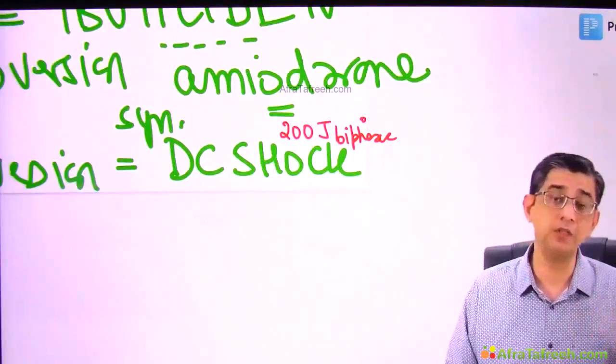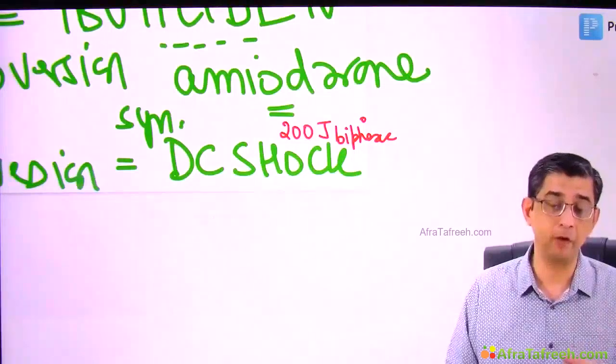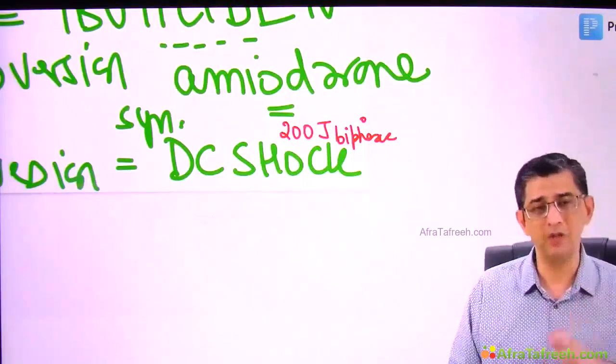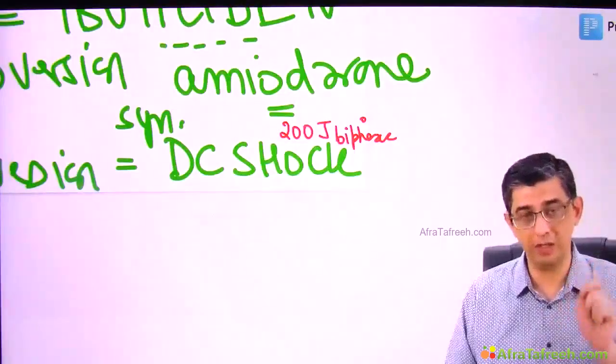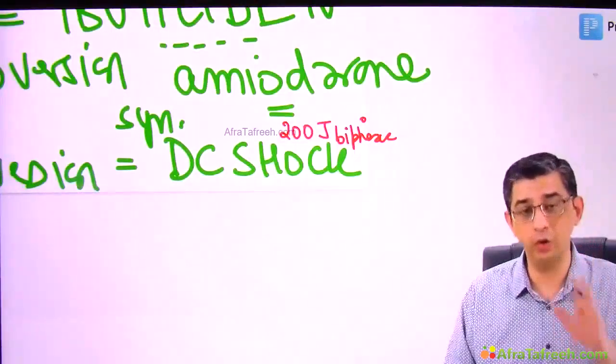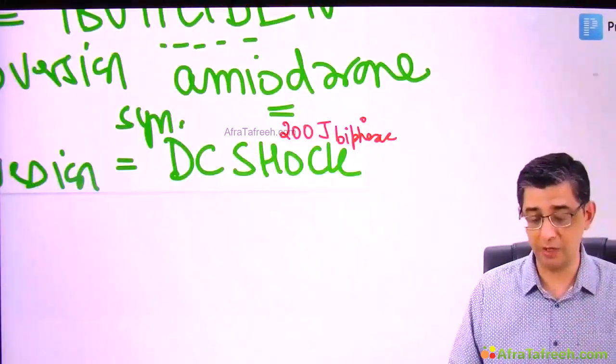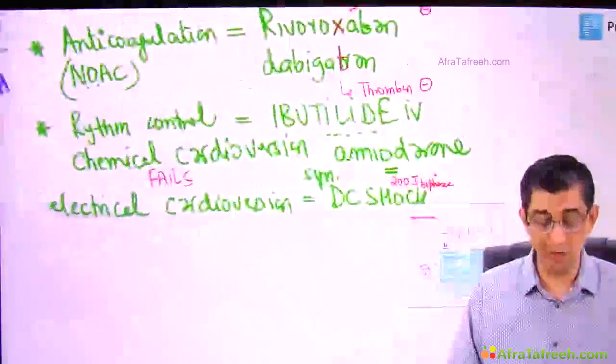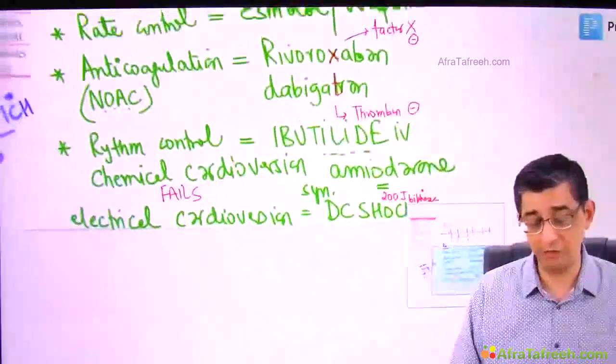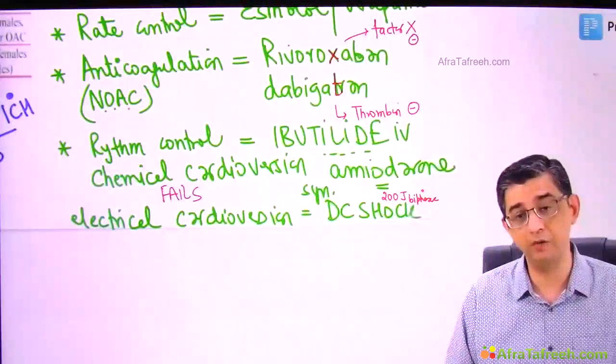Now I'm wondering, is this CPK-MB elevation because of MI? Or is this because of the DC shock that I gave? So nowadays, even if you don't remember this, guys, the bottom line is we now do not use monophasic DC shock. We nowadays use a biphasic DC shock, and 200 joules would be sufficient to suppress these bad guys, and therefore the person will be definitely able to recover.